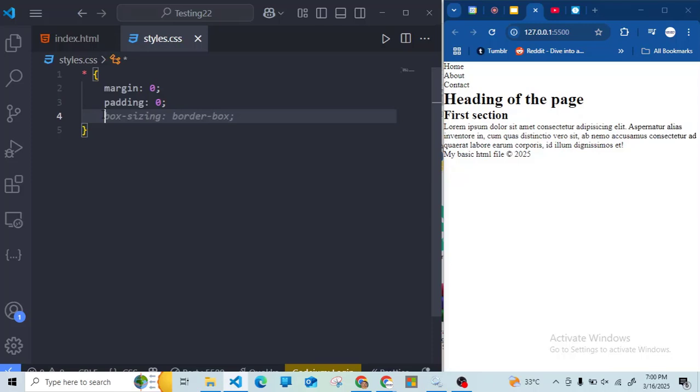The box-sizing should be for the body element. You see, only these few lines of code is almost achieving the results of what all those plenty lines of code is trying to do for us.